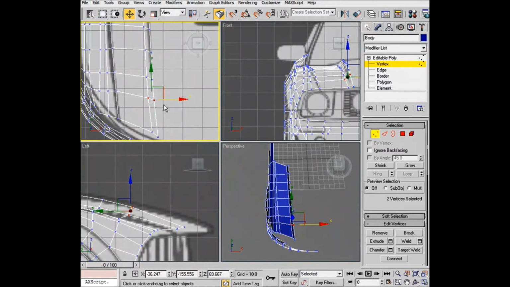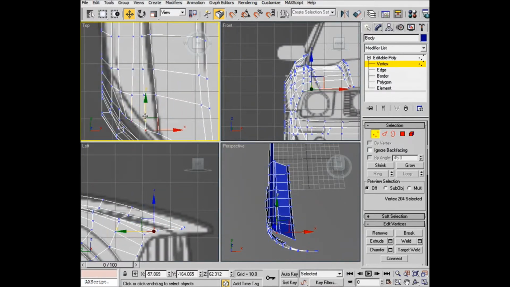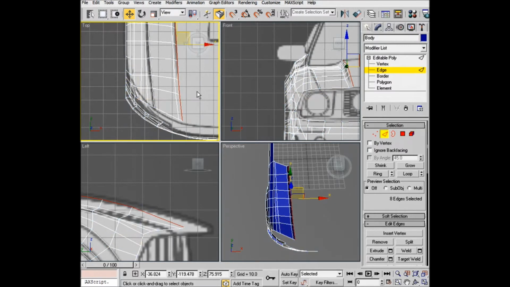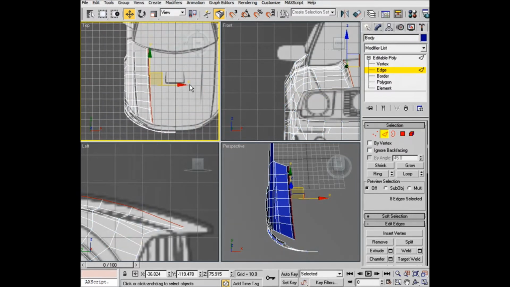And let me go ahead and just straighten this up. Pull this out just a little bit as well. I'll pull that back. And so just take this opportunity to shape things out just a little bit more. All right. Okay. So now what we want to do is take this edge, and we still have that selected. So now we can go ahead and just pop this over. And so I'll go ahead and just pull this over.